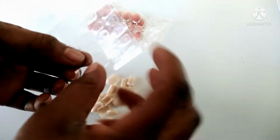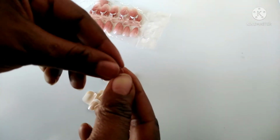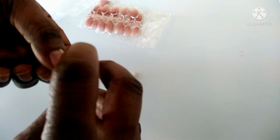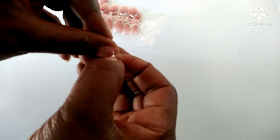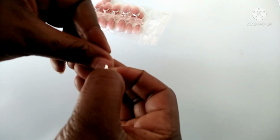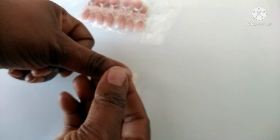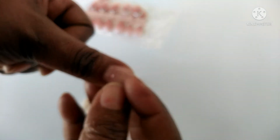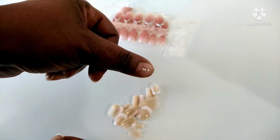All you need to do is to open it like this. You see it? Sorry for my finger, because my finger is very bad. Then you put the gum on your nails like this. Okay, let me do it very well. Use your hand. So, okay guys, you see it? I've already put the gum. Let me show it to you. See it? Then all you need to do is to remove the label on it. Can you see it? So I've removed the leather in the front.